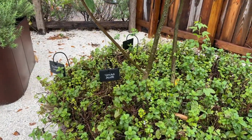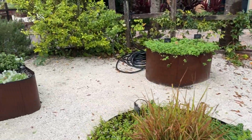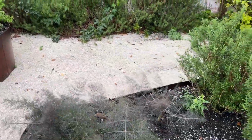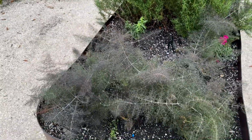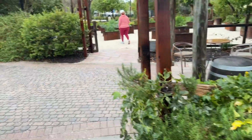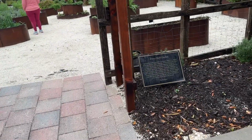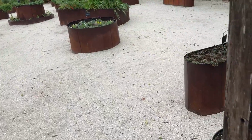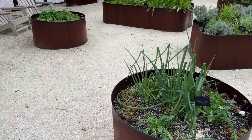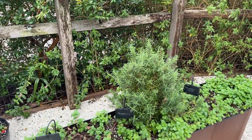There they have your verbena that you could actually dry and make teas with. So lots of varieties of, well, there's some very pungent dill. And we're going to travel over here to the other side where they have more of a garden. There are sunflowers. There they have onions, some more mint. There is rosemary.